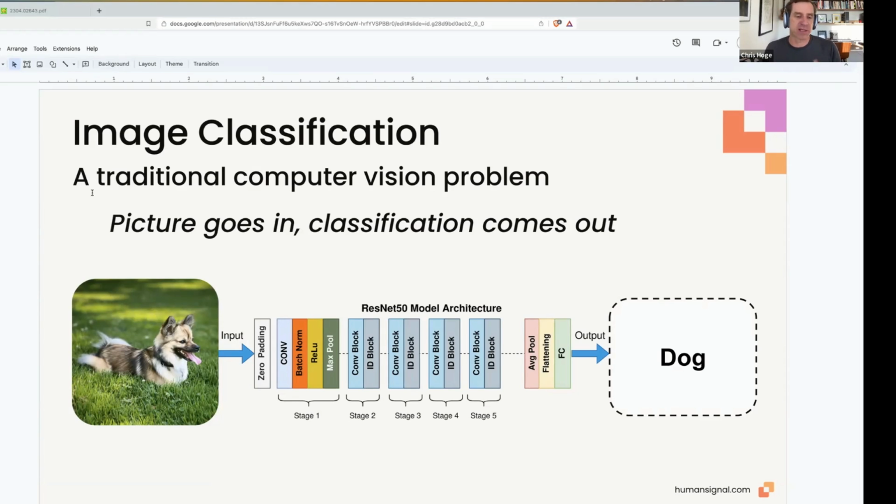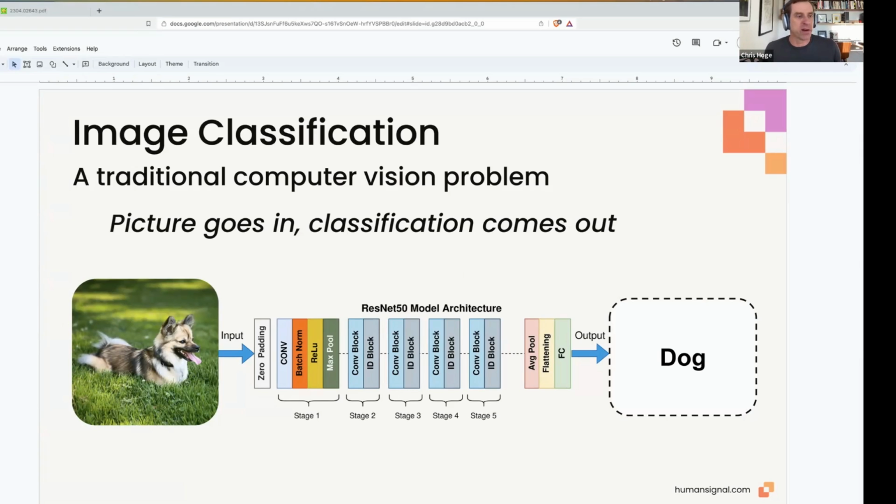We can notice some differences here, where we're starting to accept more complex images, larger and full color, and a wider number of objects that we can classify. For the ResNet model, this can be thousands of things that you might be able to classify. It looks at the whole image and tries to predict what this image classification is. In this case, it's a dog.